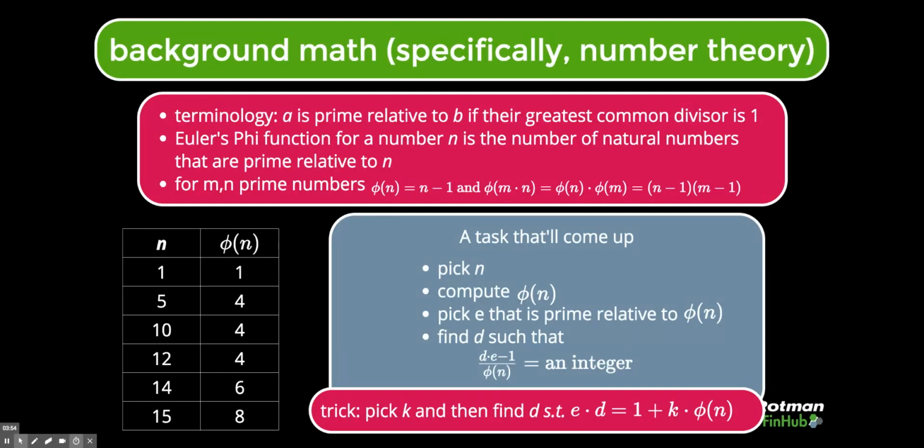How do you actually get such a number? It looks a little tricky, but it's actually quite simple. Suppose e is a small number. What you're looking for is then a number k, such that if you multiply k with n and add 1 to it, and divide it by e, then you get an integer number. So I'll show you all of this with an example and how it applies to the RSA algorithm in just a second.